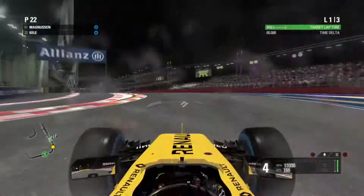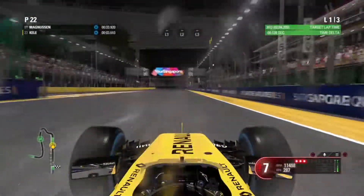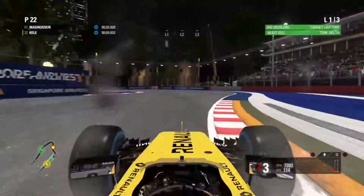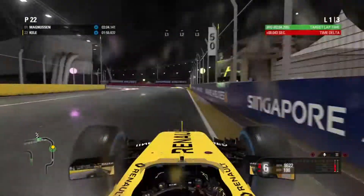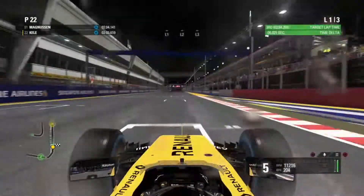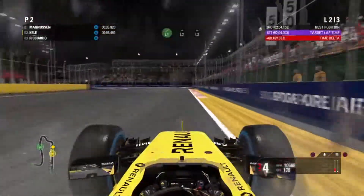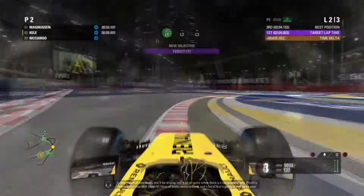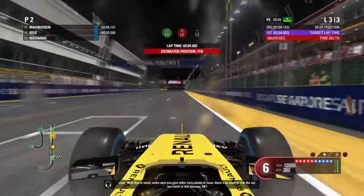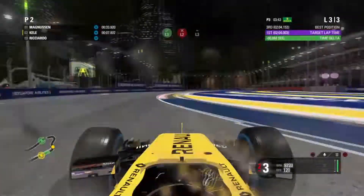Next up was the qualifying pace test, once again on wet tires. It's likely going to give me some slower laps, but I had to try it out — I had nothing to lose. We pushed quite a lot through the last corner, went green, and we got the green result, which is actually really amazing. Then came the pole position lap, and on the second lap we were 7th, which was pretty bad. No need to risk too much in this session, so we had to do another lap.